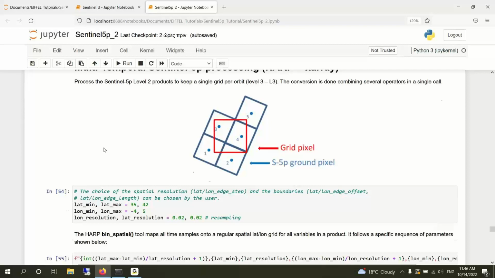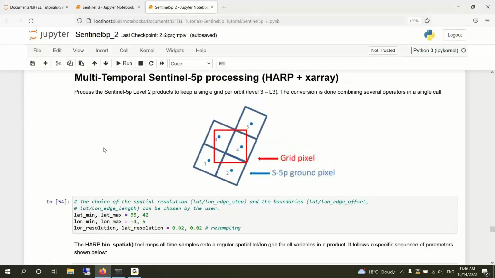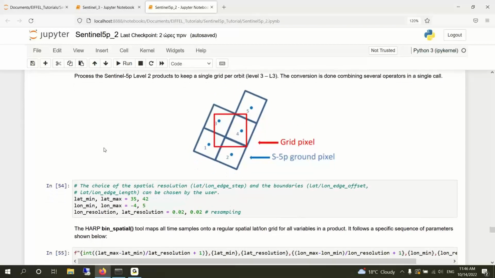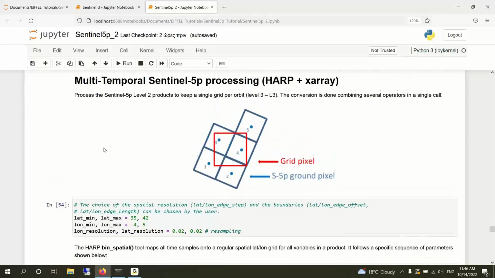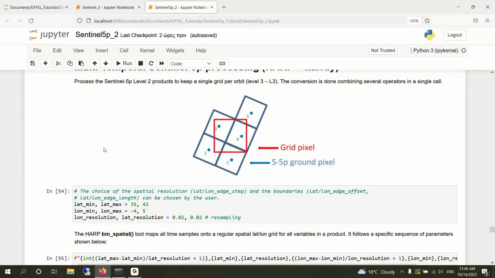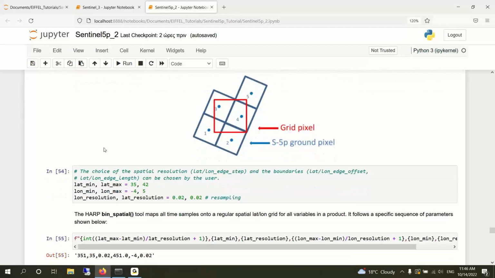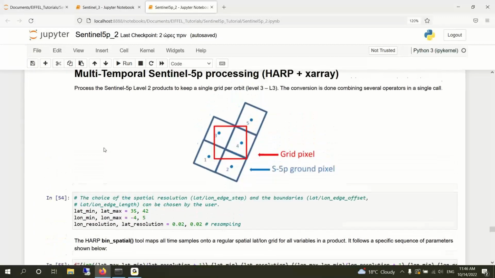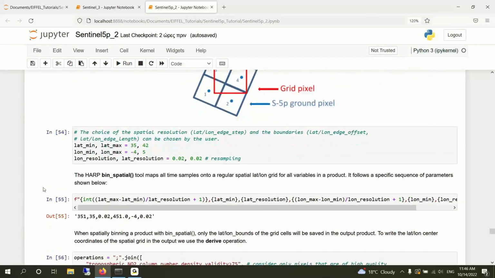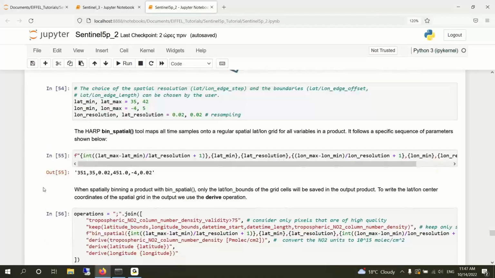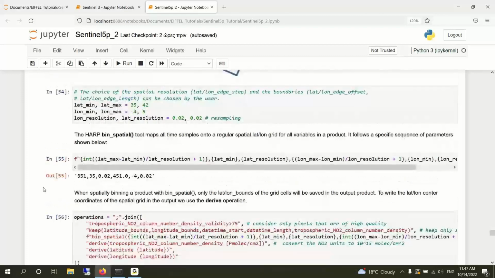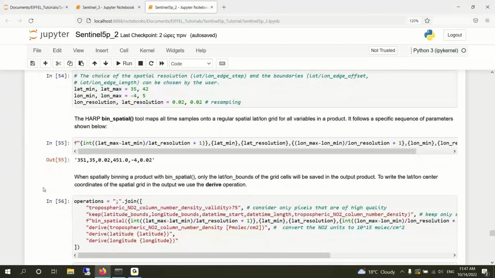So we have to rasterize them again to a single grid in order to perform the processing. The HARP toolbox provides a very simple and easy function to perform it. We only need to define the subset, the minimum and maximum latitude and longitude, and also the resolution we want for our grid.